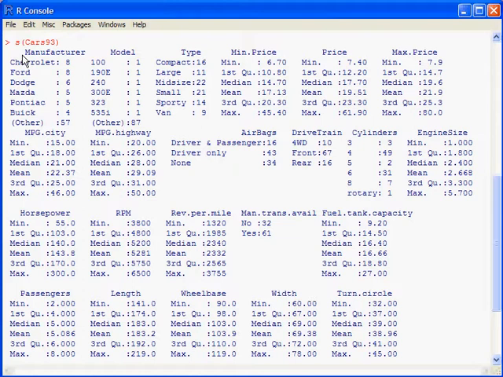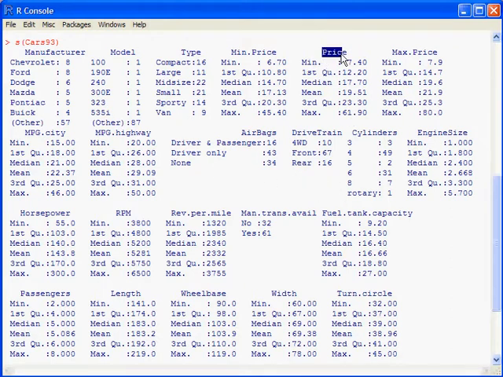And let's suppose, even though I know that manufacturer might be important, I might want to do a study where I don't want to focus on the manufacturer. I want to focus on the properties of a car that people are willing to pay money for. And this is what you call a hedonic pricing study, from the word hedonism. Hedonic means we want to figure out what gives people pleasure, what people are willing to pay more for, what do people like about a product.